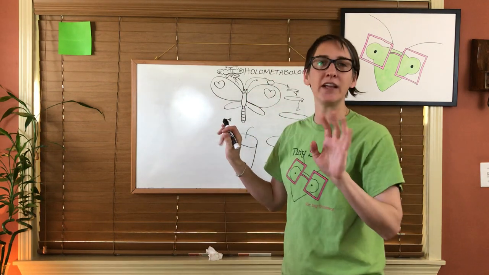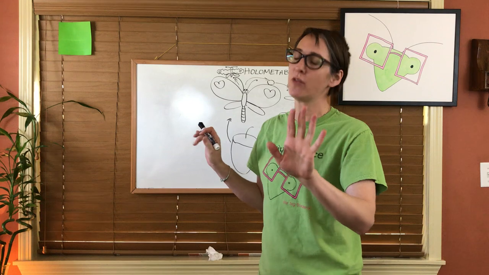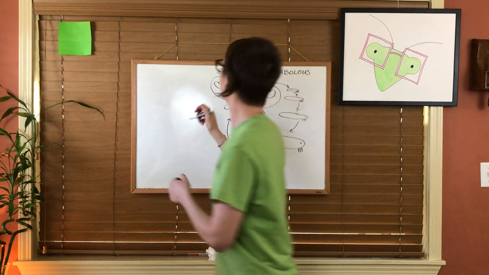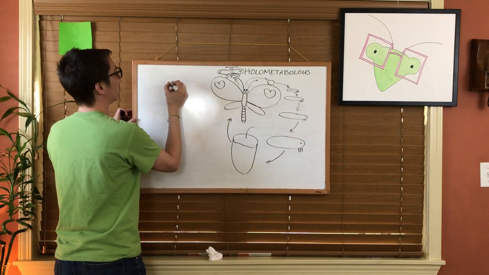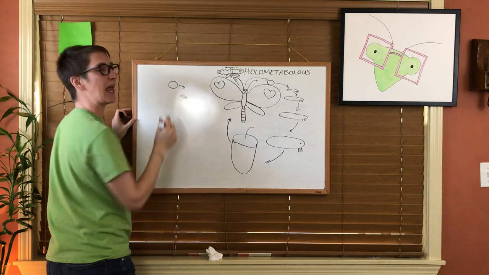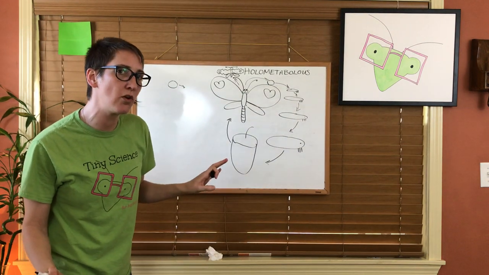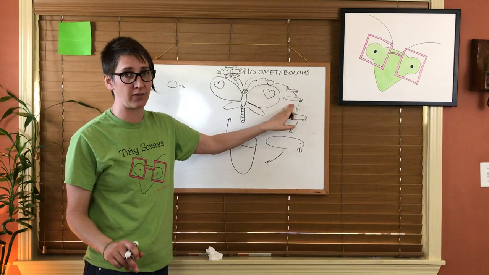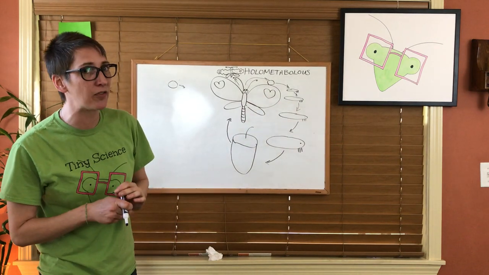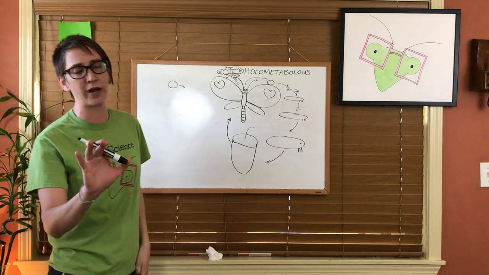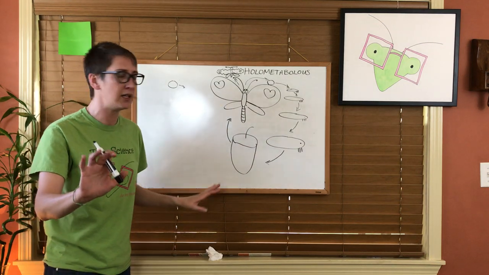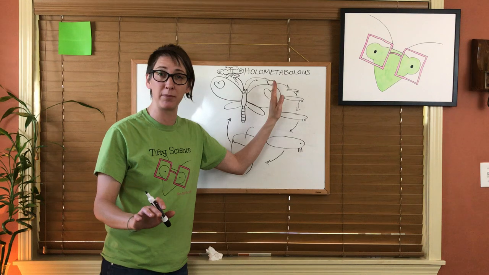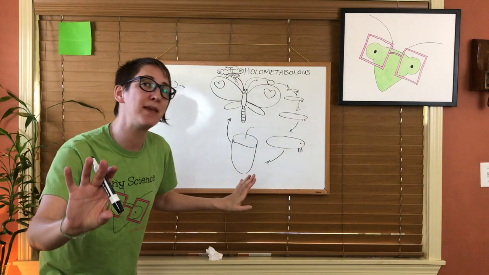This life cycle is different. The babies come out, they always start with an egg. Let's start with our egg. They always come out of their egg, but these babies come out of the egg looking just like the grown-up. So like here, this does not look like a grown-up butterfly, but in this other life cycle, they look just like the grown-up. Okay, let me tell you the name of this life cycle. Okay, this one over here is holometabolous. This one has the name hemimetabolous.